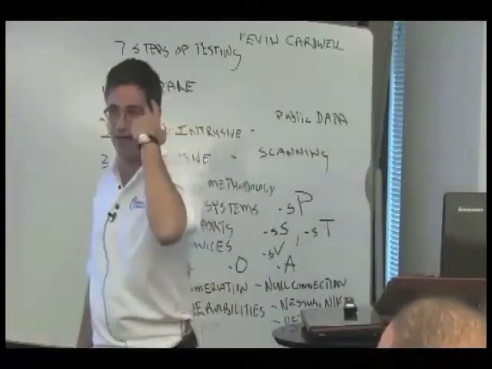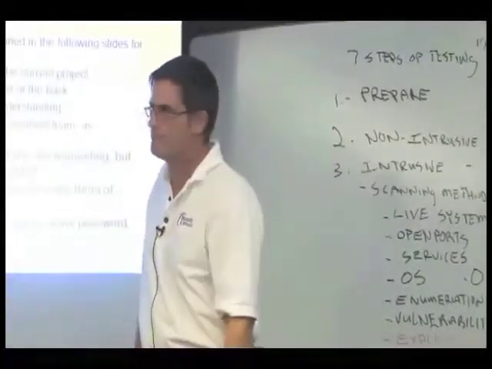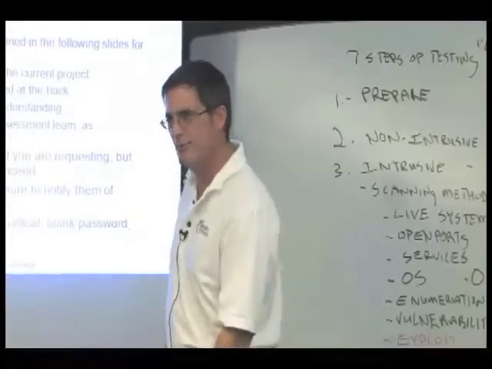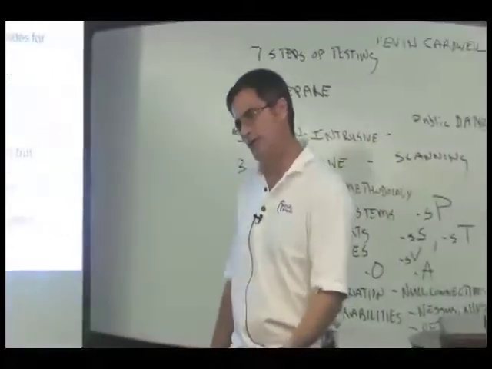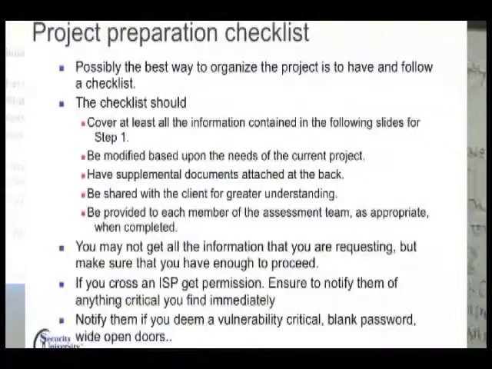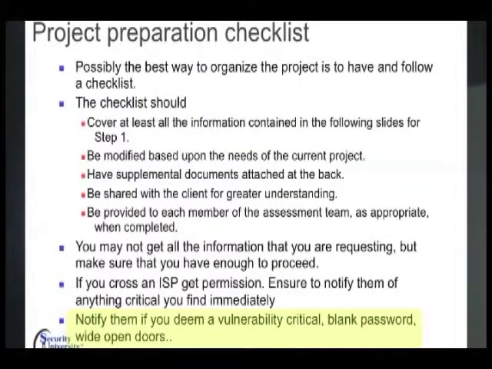Now, having enough knowledge about this, though, could I just look at one port and ever know I'm only looking at one port? Nope. So we know ways around the legalities of it, but what did we say yesterday? Hackers don't have to follow the rules. We do. Okay? If you deem a vulnerability critical, blank password, wide open doors, who do you notify? What's one thing you never do as a tester?